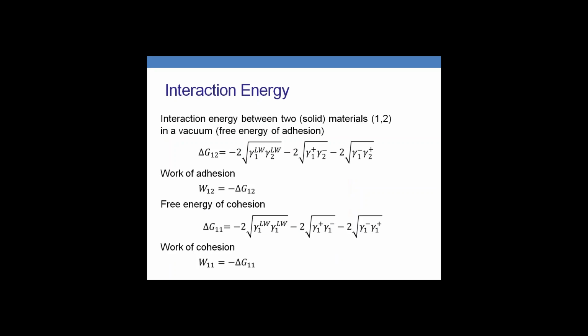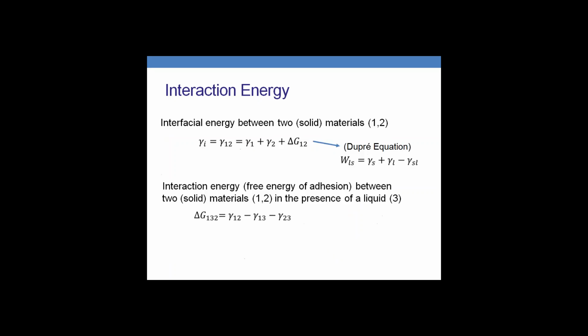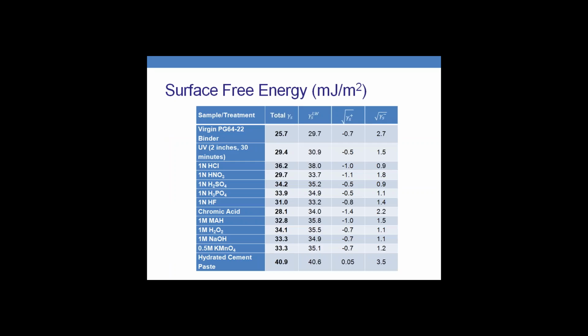From there, you can compute other things: the energy of adhesion, work of adhesion, energy of cohesion, also the interfacial energy. So we go through and compute all these different things. The first thing we did is look at the total surface free energy. Here we took a PTC 422 and treated it with these various treatments for 15 minutes. We can see even with the 15-minute treatment, we're increasing the total surface free energy. And then we also measured hydrogen and taste.